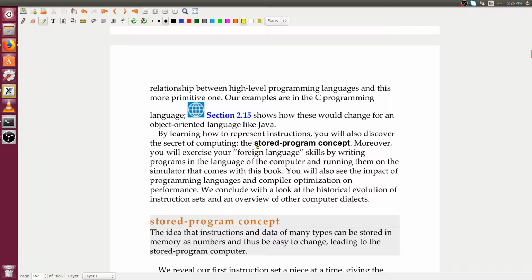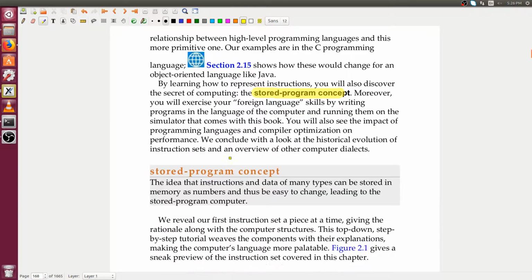We're going to go back to this idea of stored program. This is something we talked about in one of the earliest videos. It wasn't a stream; it was the first or second video that I posted on YouTube. Basically, it's on EDVAC, the first stored program computer, from John von Neumann's paper in 1945. This is going to be about what it means to be a stored program computer.